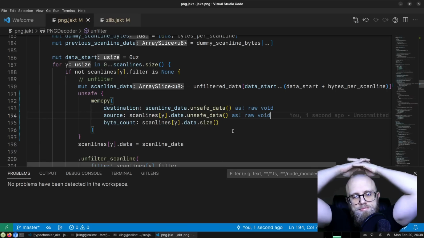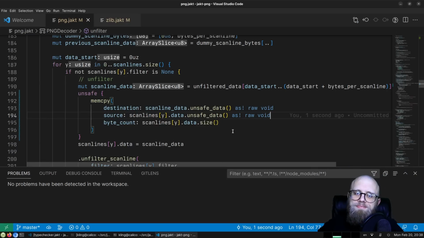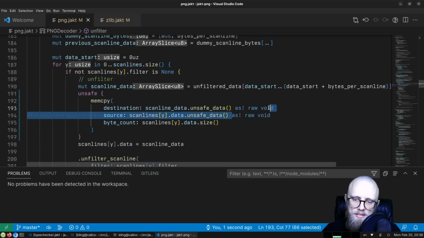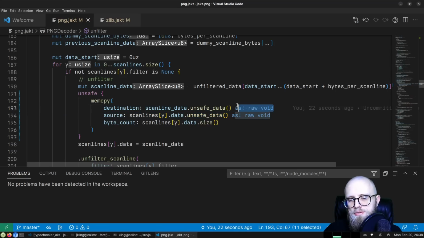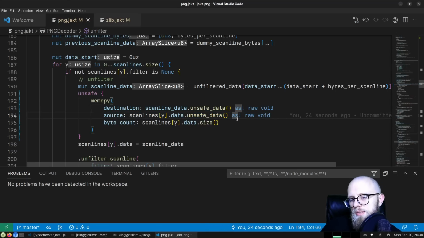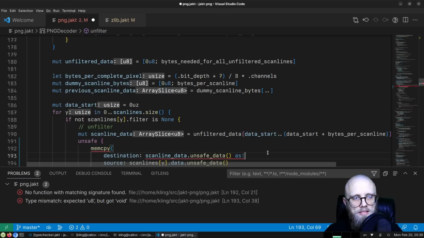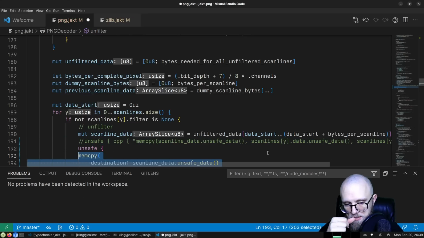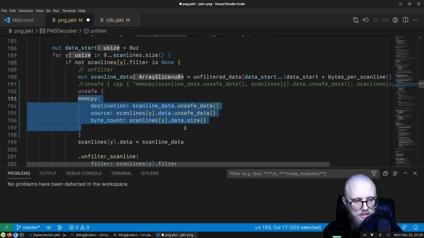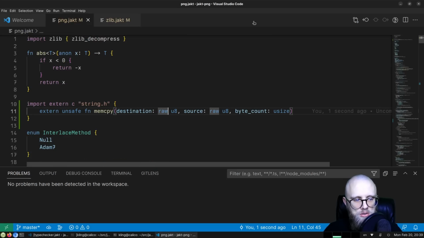Anyway, this is sweet. I guess that's a fix me for the compiler, that we should probably allow casting any raw pointer type to raw void, but let's not screw with that right now. We can just have the API be u8.